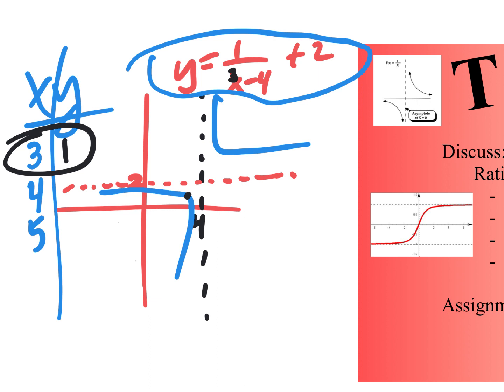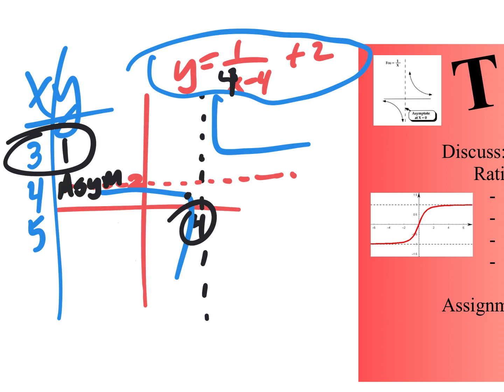Now I'm going to try 4, and that one is one that should definitely have gotten weird. Why is it weird? You can't divide by 0, so then what's the answer? Can I just kind of like count that as 0 and then say the answer is 2? No. What's the answer? Undefined, and that makes an asymptote. When that happens, there's an asymptote. Oh, that's right. There's an asymptote at 4. We should have known when we stuck in 4 that you wouldn't get anything.